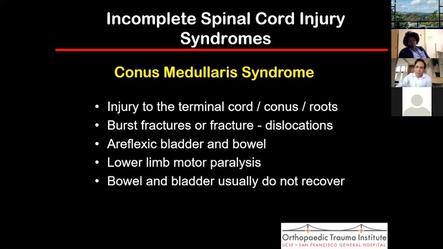It presents very similarly to cauda equina, where people may have bowel and bladder areflexia and lower limb paralysis. In the long term, if people have these for a long time, they can have a mixed lower motor neuron versus upper motor neuron appearance. Whereas for cauda equina, where it's at the nerve roots, those people typically go on to present with lower motor neuron deficits in the long term.